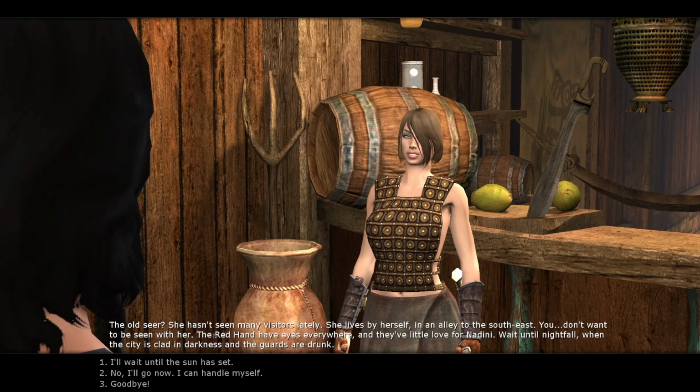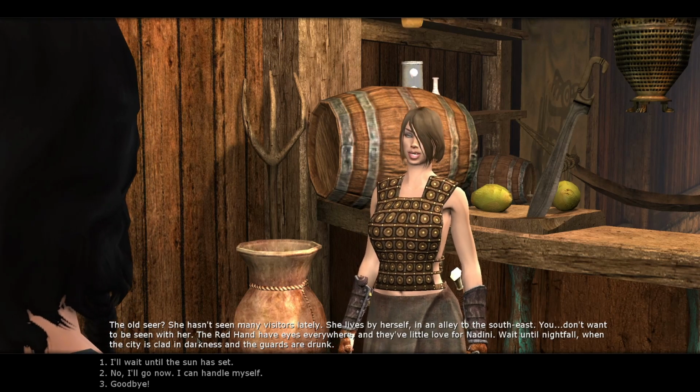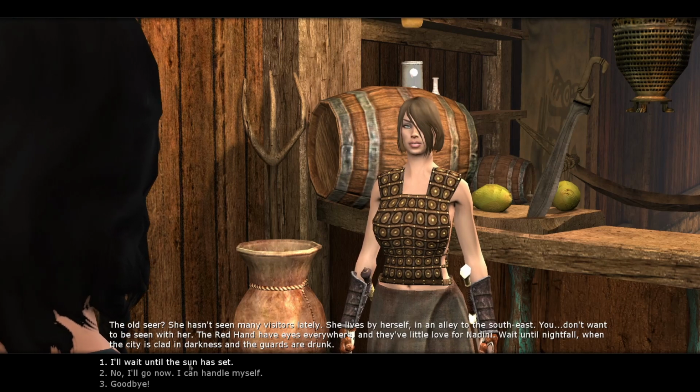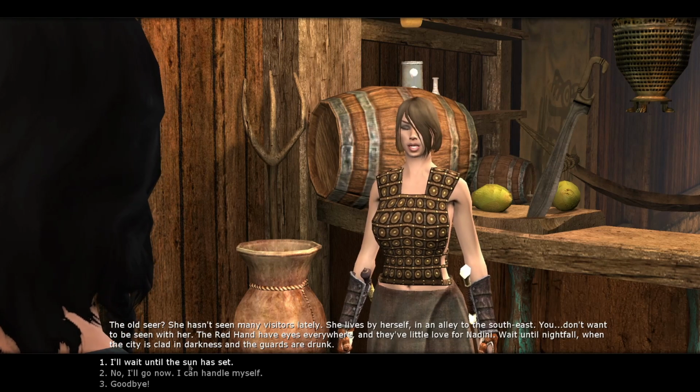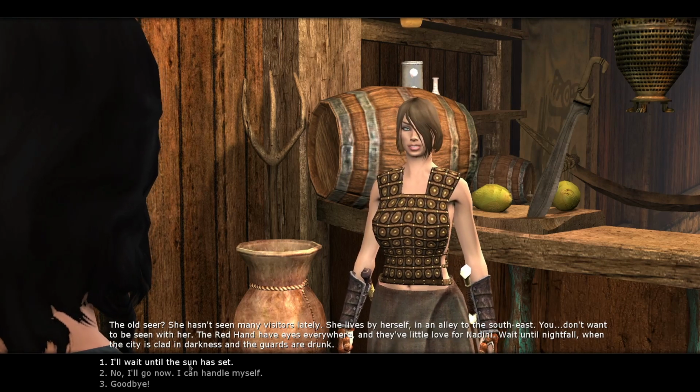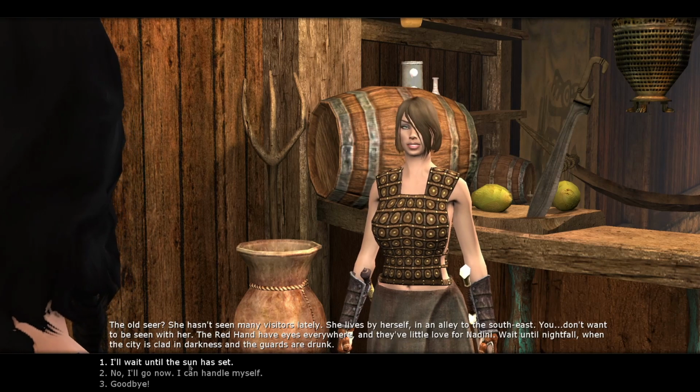The old seer? She hasn't seen many visitors lately. She lives by herself in an alley to the southeast. You don't want to be seen with her. The Red Hand have eyes everywhere, and they've little love for Nadini. Wait until nightfall, when the city is clad in darkness, and the guards are drunk.